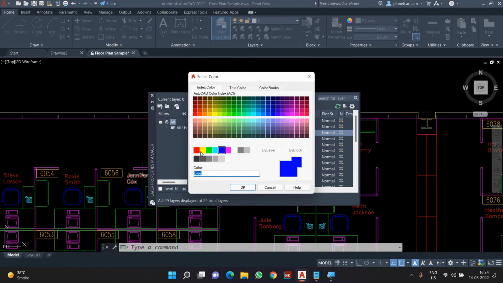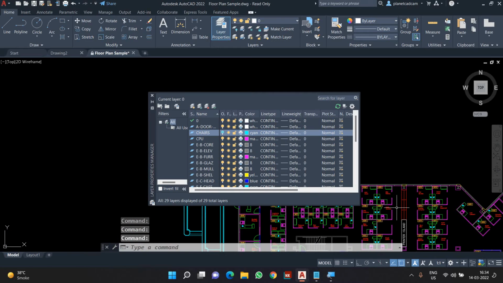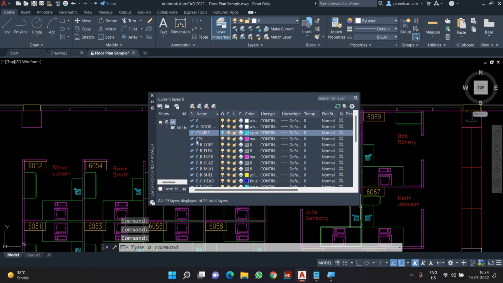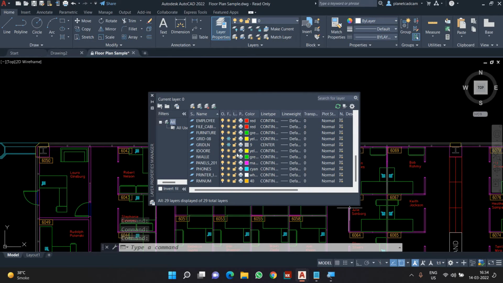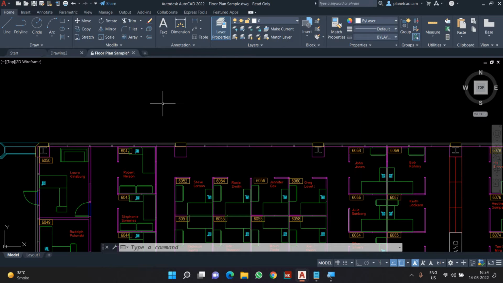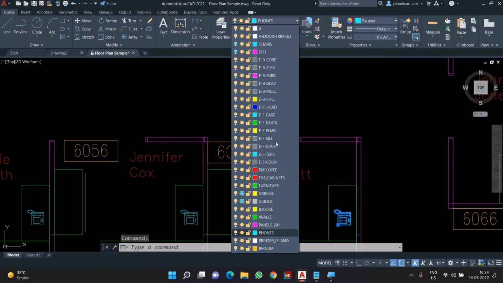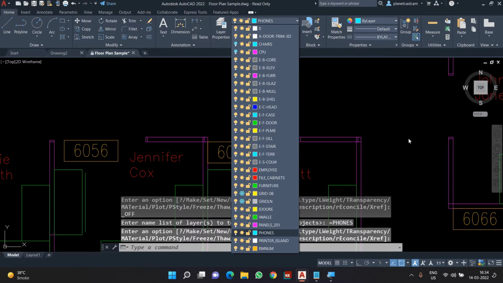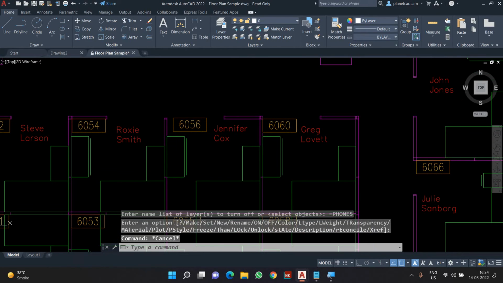Let's say for printout reasons or any other reason, I just want to hide my chairs. I can simply turn it off and my chairs are now hidden, making the plan look cleaner. Similarly, I want to hide my CPU. I also want to hide my phone, but I'm not sure where the phone layer is. So what I can do is select this object, and that will show me the name of that layer right over here, and then I can hide it from here. I don't even have to figure out where the layer is. So these are some tips and tricks related to layers.